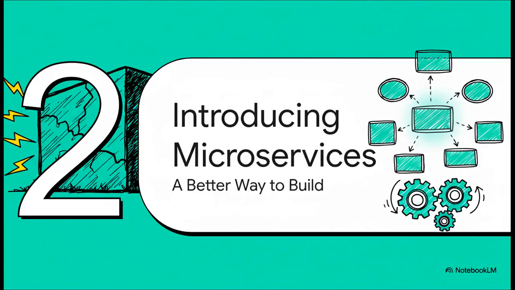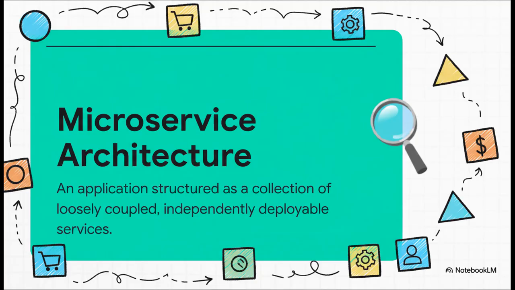So you can see how this was becoming a huge problem, right? A total roadblock to moving fast. The industry was really crying out for a better approach. And that's where our hero comes in. Let's talk microservices. Now, the really important thing to get here is that it's not just about making services small. The magic words are loosely coupled and independently deployable. The idea is that each service is built around a specific business capability. It does one thing and it does it really well, without messing with any of the other services.